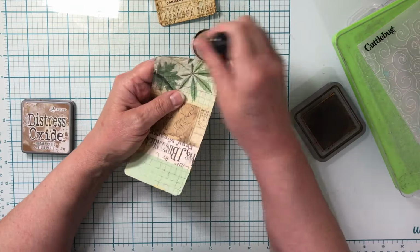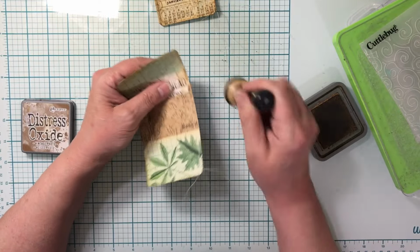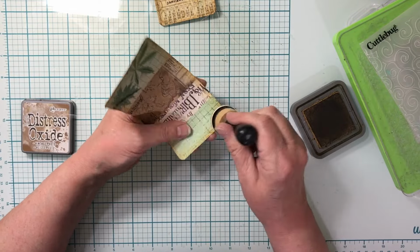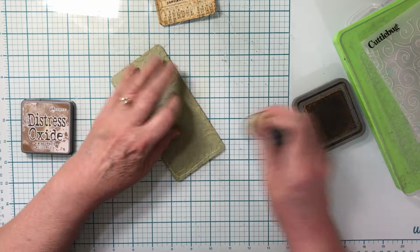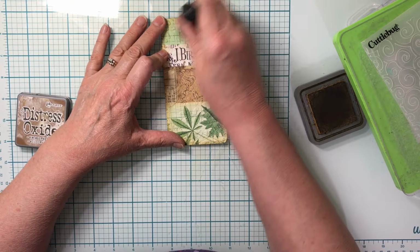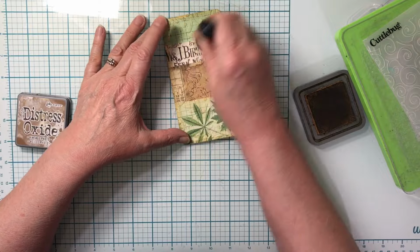So I think that's really cool. And the other thing it does is it kind of unifies the background, because it's different collage pieces. And I think it even enhances the glue adhesion with the glue stick. I've never used liquid glue on these and I've never had anything come apart. And then just lay it down and see, you can hardly see where those raised bits are. And if you just go really lightly over that, then you can see them.